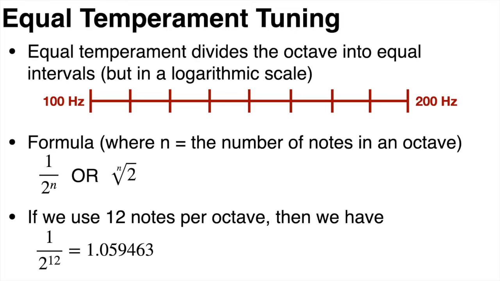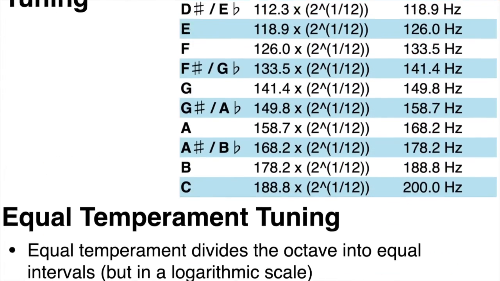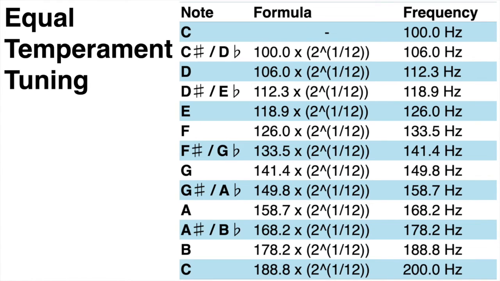So using the harmonic series as your tuning system doesn't work — it's not consistent, and in fact it's only consonant from the reference note you initially tune from, not necessarily from all the other notes. Finally, this brings us to equal temperament. While this tuning system has been known since at least the 1500s, it was not widely adopted until about the 19th century. Prior to this, most musicians used some form of meantone or well-tempered tuning. Equal temperament divides the octave into equal intervals — equal in a logarithmic sense. So if we use 12 notes per octave, the ratio per step is approximately 1.06. Taking C at 100 Hz, we can find all 12 notes in an octave by simply multiplying the previous note's frequency by 1.06.